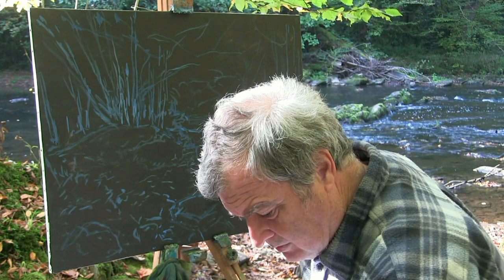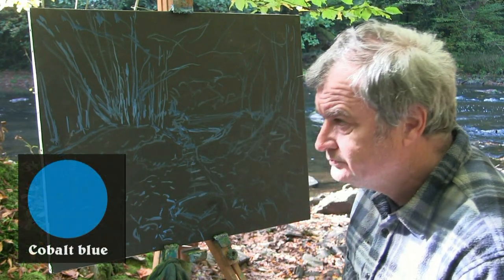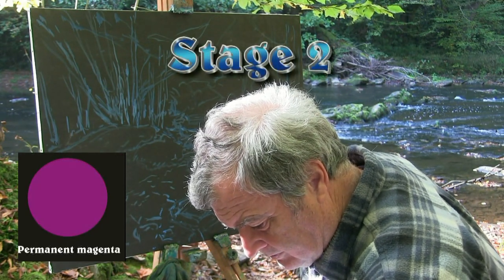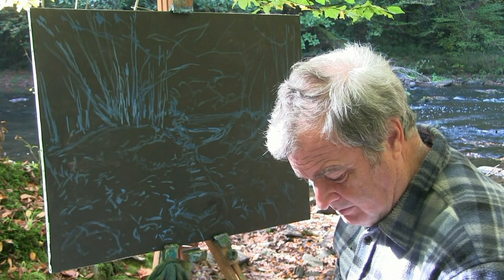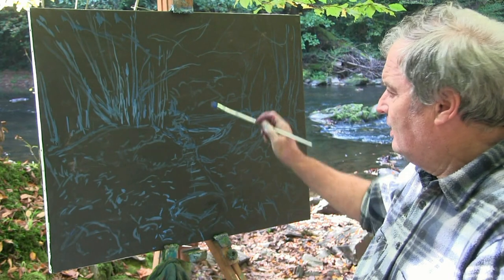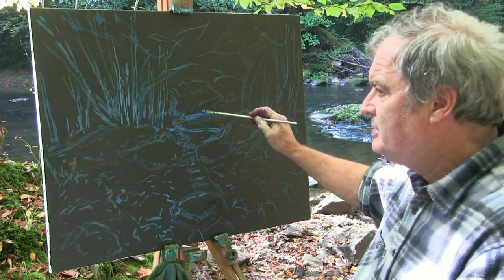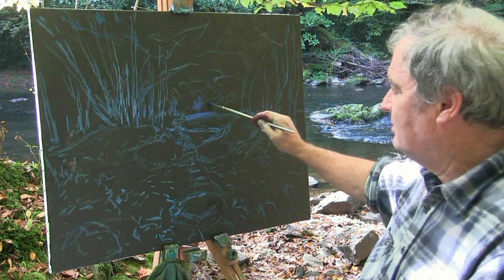I'm going to start with some cobalt. A little touch of rose into that. Beg your pardon, a touch of magenta into that. Make it very light. And I just want to bring that through here. Put mist coming down through the leaves, so it's absolutely gorgeous.